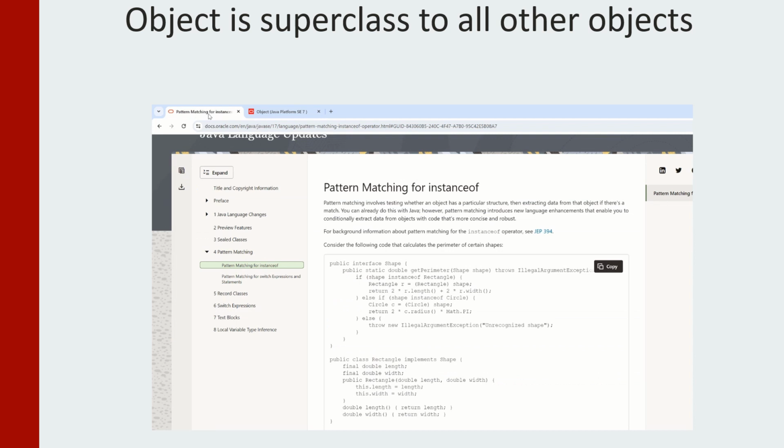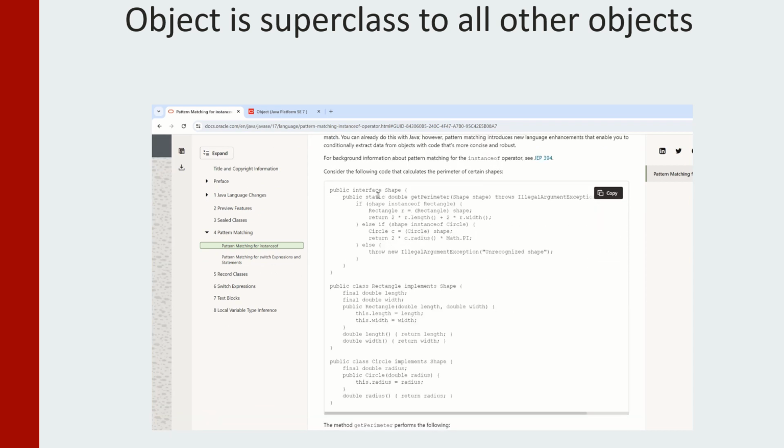And the last little keyword I'm going to talk about is instanceof. So instanceof tells you whether objects are a certain type of object. Meaning, let's say that we have something called a shape, and a rectangle is a shape. So if you said, okay, if a shape is an instance of Rectangle, then you would return the area of the rectangle.